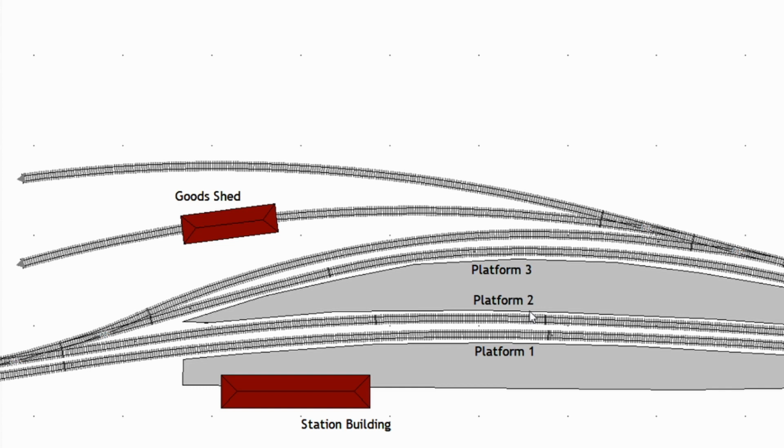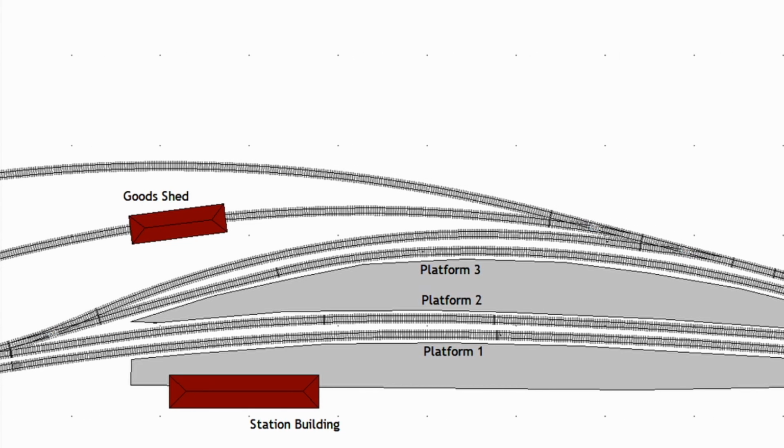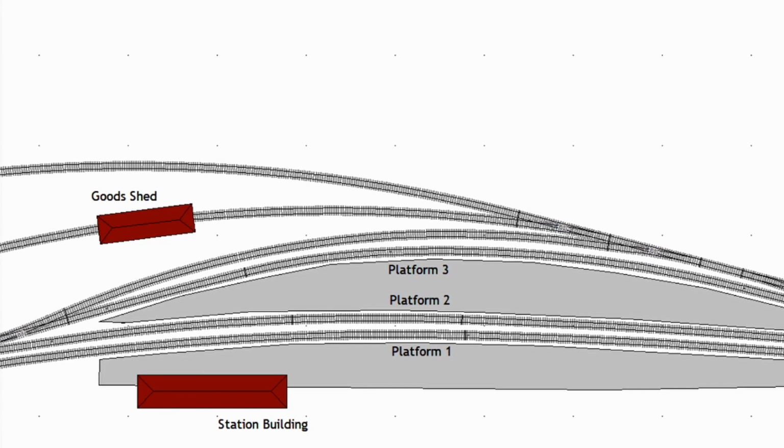Now you may be looking and wondering why I had the loop behind platform number 3. Well, this is to be able to bring a service into platform number 3. The loco can drop off, terminate, run round onto the other end of its stock and go back in the same way it came.